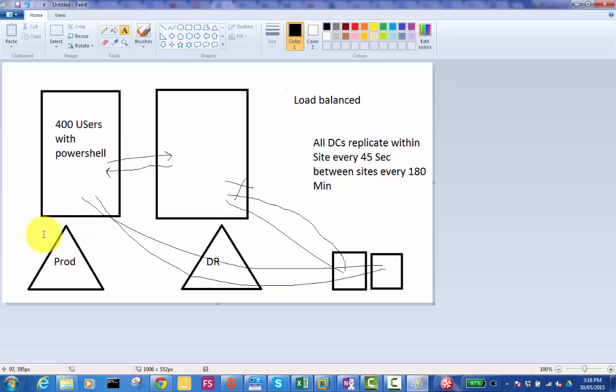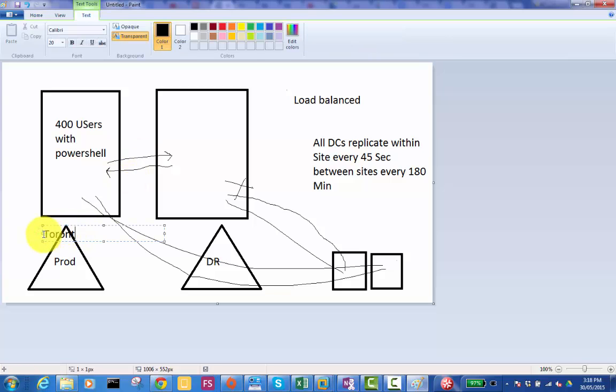So this is in Toronto downtown, and this is in Etobicoke. But we have very good WAN connections, and whatever critical server, SQL server or Exchange server we install in Toronto downtown, one copy is placed here, which is the production environment, which means all the users or client connections will be going to this prod environment.